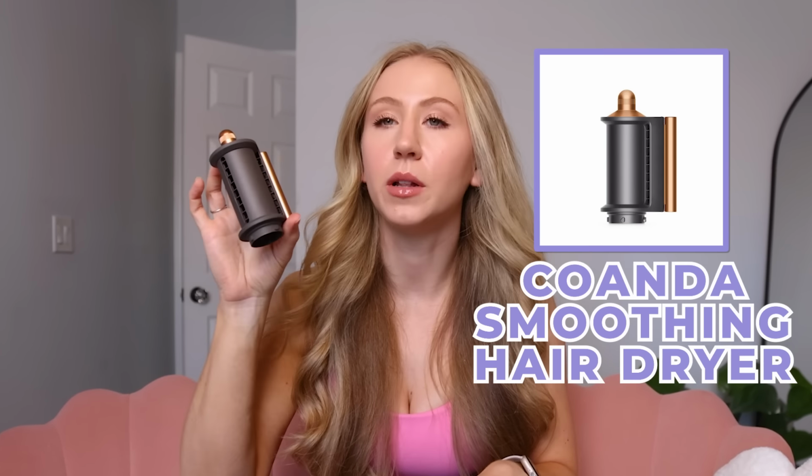In terms of the attachments, you have the Coanda smoothing blow dry attachment. The air comes out of here. It can also be switched to the other side to use this as a smoothing attachment. I didn't really get very good results, but again, not an expert.